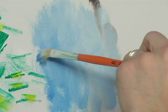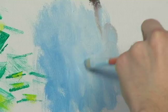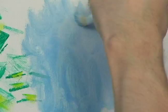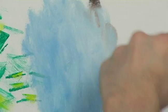Now I also find that squiggling, you can do it with just paint, but adding a little bit of media really makes it run and really thins the paint, and suddenly your paint just explodes on the canvas. Now I find this is very useful for doing skies, also some distant hillsides, or for a general underpainting, kind of your first layer on the painting.